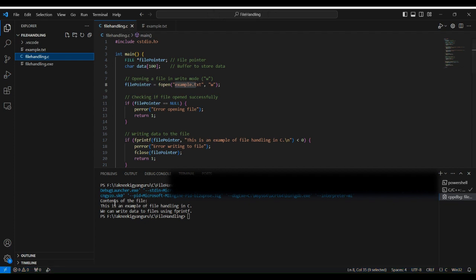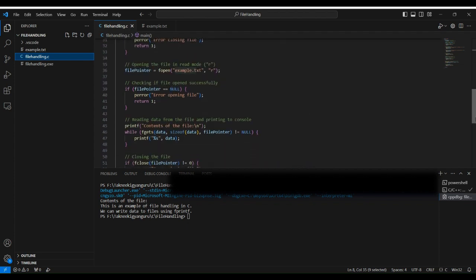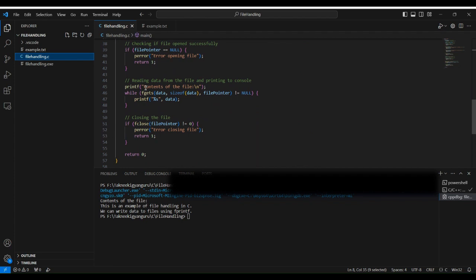Now you can see the content. This message is before the while loop, right? Go down. Before the while loop, we print content of the file. So you can see the output, content of the file.